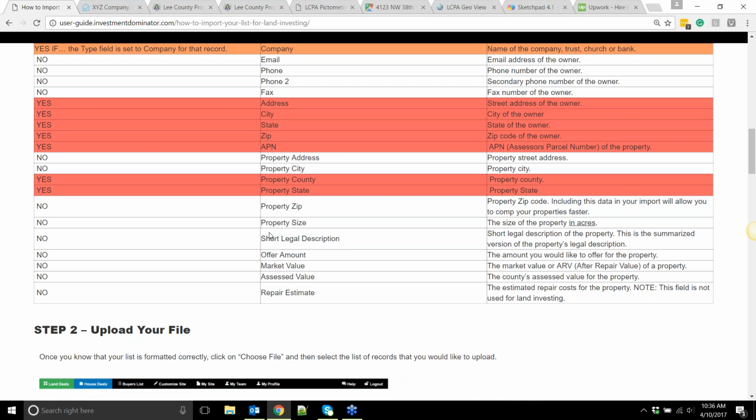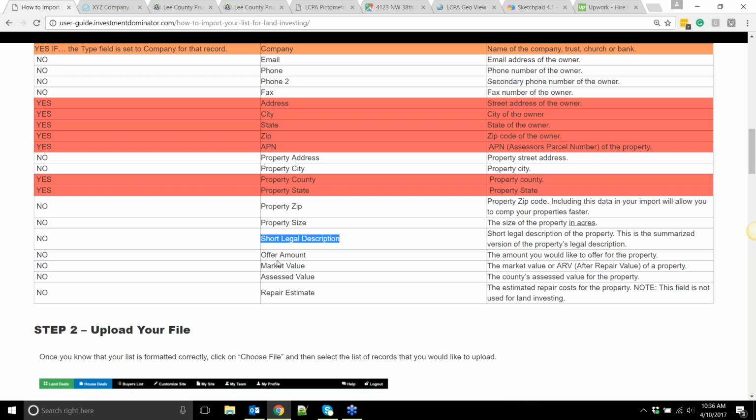So if you're doing that technique, you would import the short legal description of the property by adding a column in your spreadsheet or CSV file that says short legal description, and there you put in the short legal descriptions from your county. Again, don't use the long one, because if it's longer than a certain character count, I don't know off the top of my head what that is, it will cut it off.